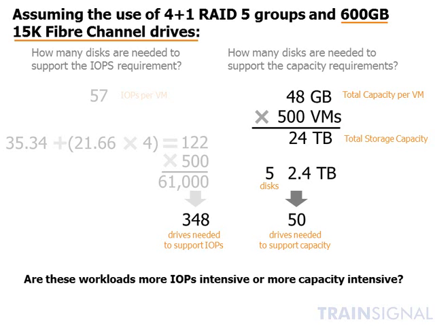Notice that the number of disks required is significantly higher. But that doesn't really tell us whether they're IOPS intensive or capacity intensive. This is more a function of the fact that I can provide 175 IOPS out of a spinning disk like a 600 gig Fibre Channel drive, but I can provide 600 gigabytes. This is a reflection of the fact that disks have grown in capacity much more quickly than they've been able to provide in terms of IOPS.